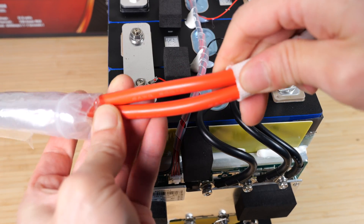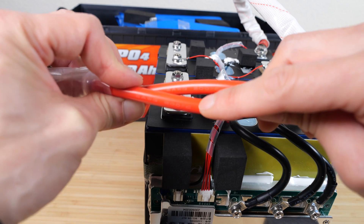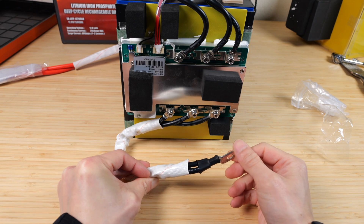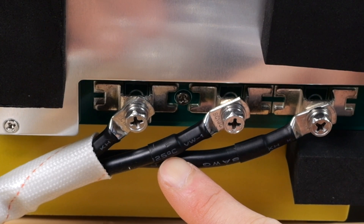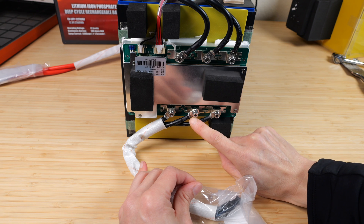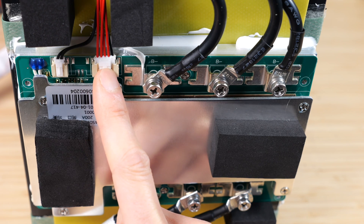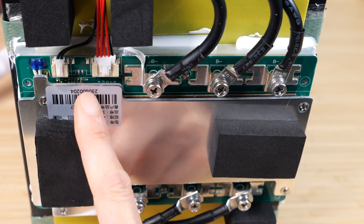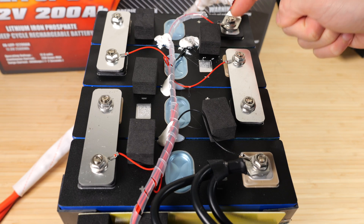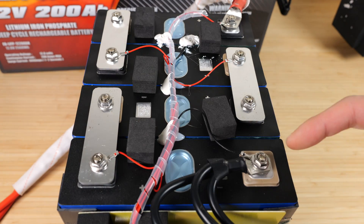The cross-section of two 6-gauge wires is slightly less than a 2-gauge wire — these are 200°C rated cables, meaning you can heat them to 200 degrees and they won't melt. On the negative terminal there are three 8-gauge wires, which also adds up to a little less than 2-gauge. The heat shrink here is rated 125°C, but the wire is 200°C capable, so you have to operate on the weakest link — don't let any of this heat above 125°C. The in-house BMS is over here. The battery balancing wires come out here, and there's one temperature sensor input with an empty spot for a second sensor they could have used. Balancing connections go to the first, second, third, and fourth cells, as well as the negative terminal.